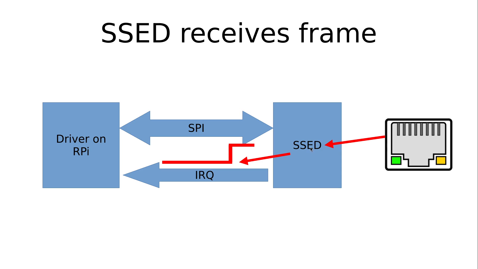The Raspberry Pi and the SET device are connected over the SBI bus, and there is one GPIO pin on the Raspberry Pi configured as an interrupt by the driver. The SET device can pull this interrupt pin low to indicate to the Raspberry Pi that an interrupt is currently active. In case the SET device has received a frame, it will assert the interrupt to tell the driver that something needs attention.